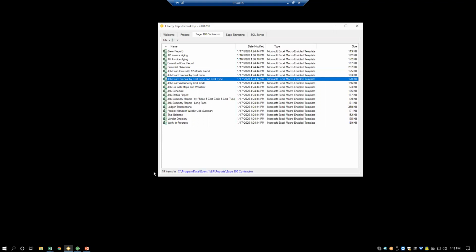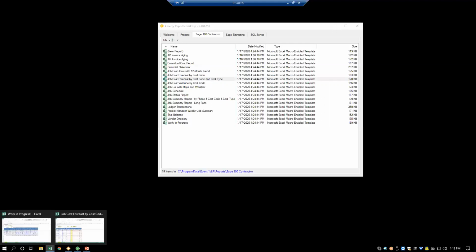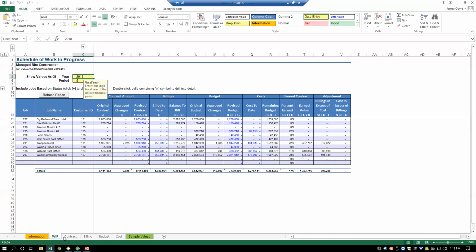I have a number of reports that come with the software. They're templates, with nothing in them other than instructions. But when I select one and generate a report, I get an output. So if I select the work in progress report, boom, I have a work in progress report.